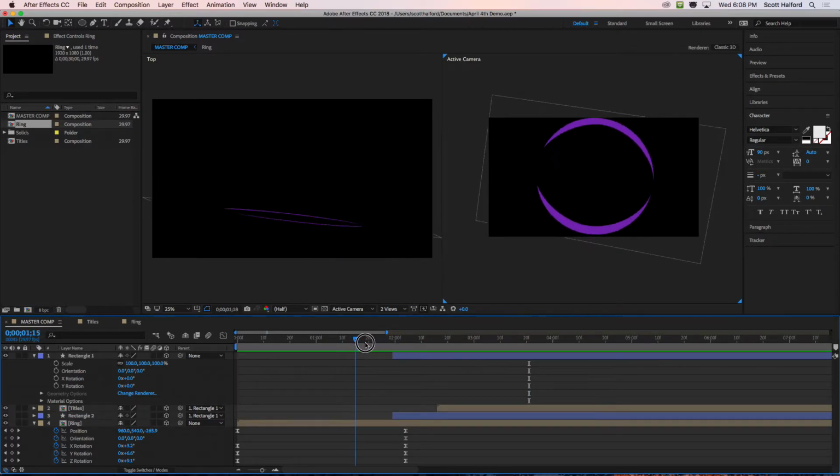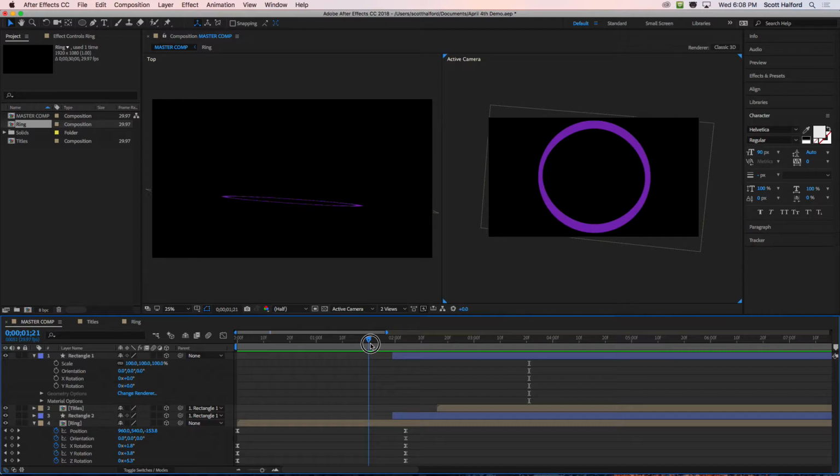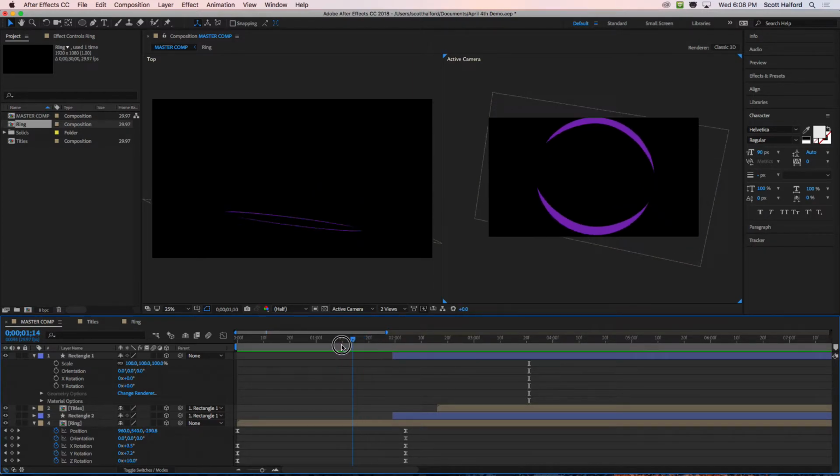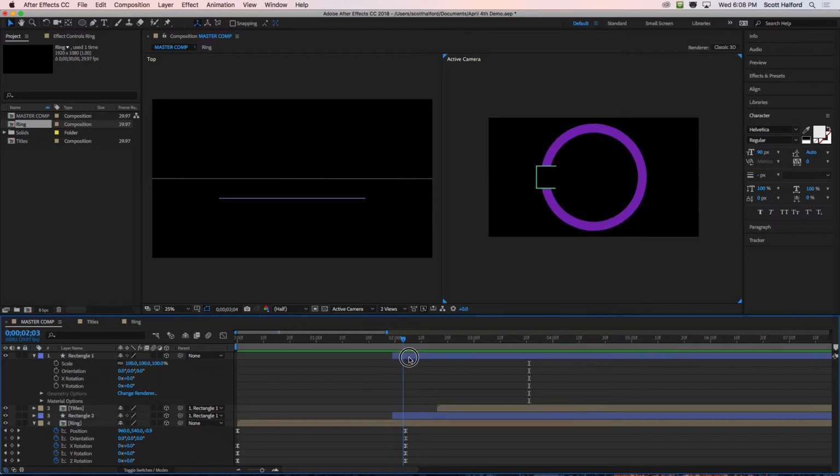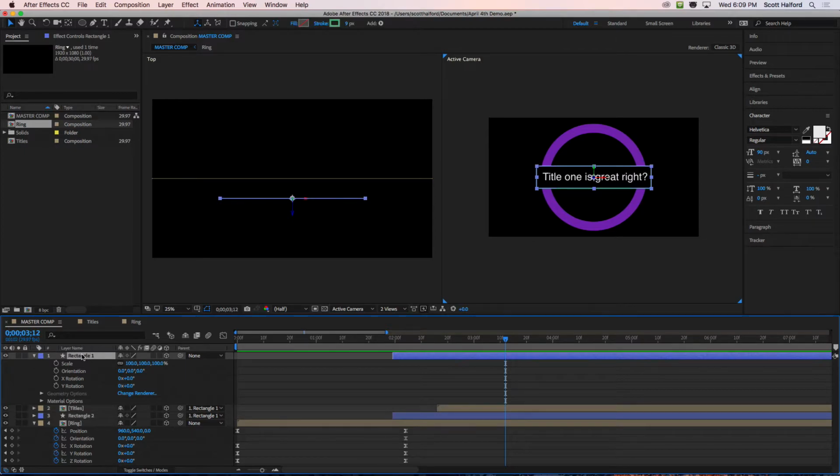This ring is moving like this, but right here, if I take this entire world and flip it around, it could be fun, right? So at this point, we have to think about what's following what. We have rectangle titles, they're following rectangle 1.